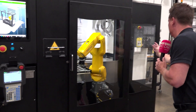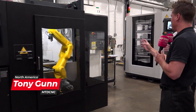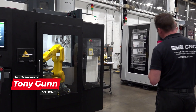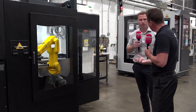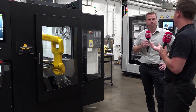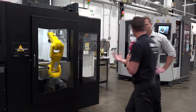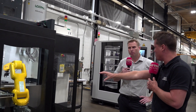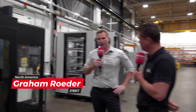Looking at this setup here, Graham, I want to ask — we see cobots and robots, and we know robots are higher speed and we have to stay away from them because they move quicker and could be a danger. Collaborative robots allow us to walk into those situations. Are both available through JTEC, or is what we're looking at pretty much the standard? We've done some with cobots, but most of our machines still lend themselves to production situations, and the speed of a system like this pairs better with our technology in most cases, so we concentrate more on that style versus the cobot.